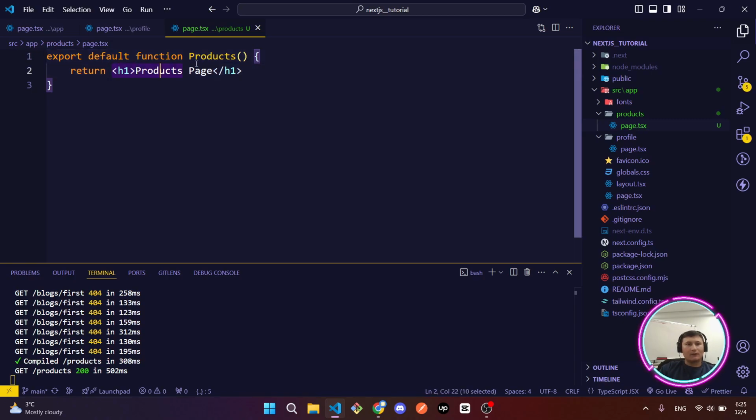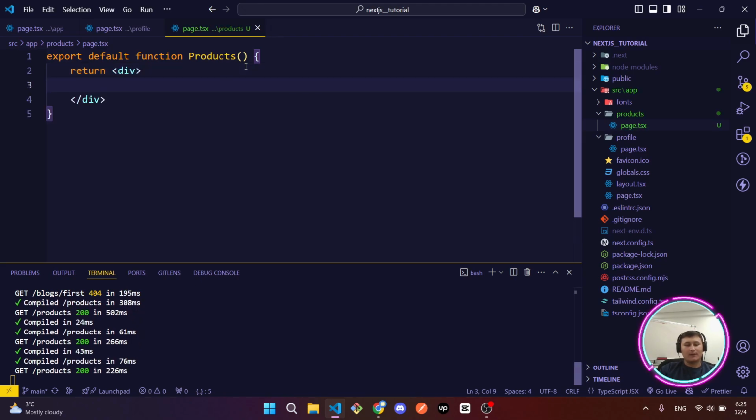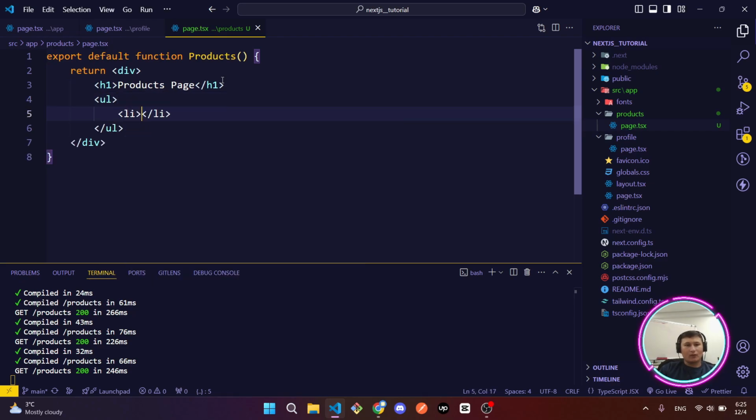But I wouldn't like this UI. Let's change it all. For example, products right here, and some kind of links, right? For example, a ul, li, using the a tag, right?